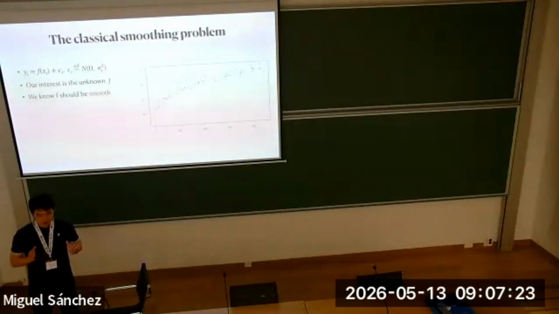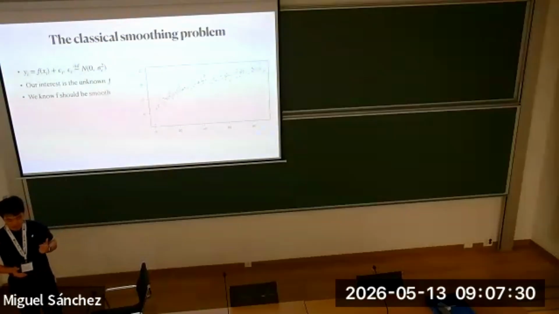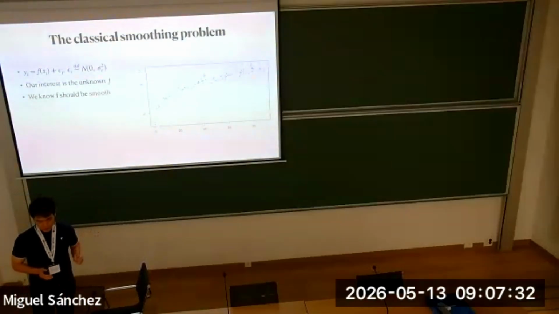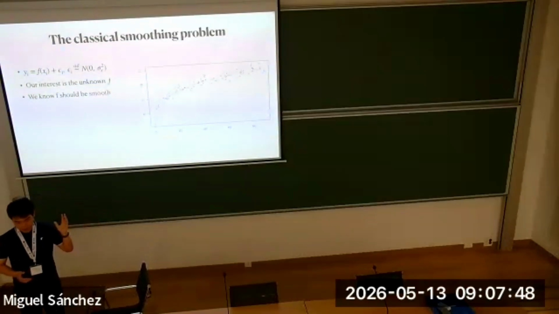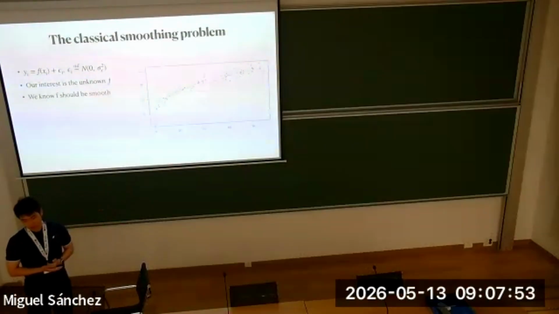Let's revisit the most classic smoothing setting, where you have a bunch of y_i response variables. They are associated with a variable of interest x_i. You can think of them as the exposure to a pollutant. Then there's a relationship described by this unknown function f. You observe this response with certain noise epsilon, which we assume to be IID normal, just the most classic setup. So we have a scatter plot like the one on the right.